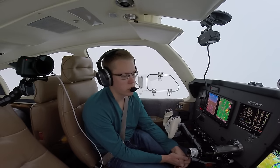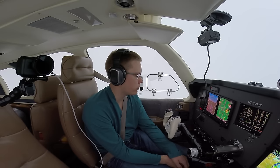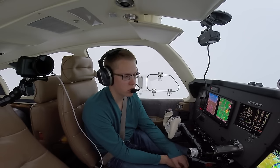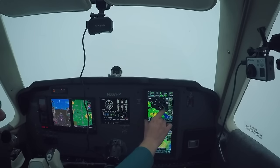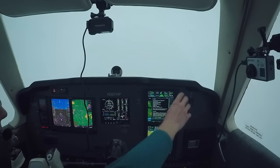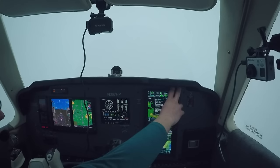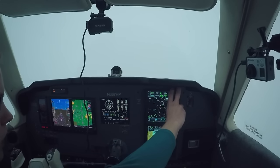Should be able to get into our destination, no problem. The winds are a lot stronger than advertised — we're getting a 40-knot headwind right now; that's supposed to be about 15. Pilot reports up ahead still look good, so shouldn't have any trouble on the next leg. I think we'll get up on top — it'll be pretty much a clear shot the whole way.